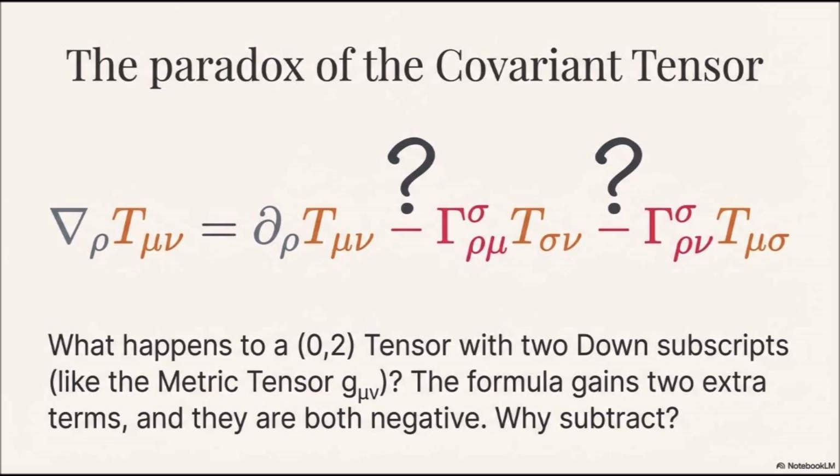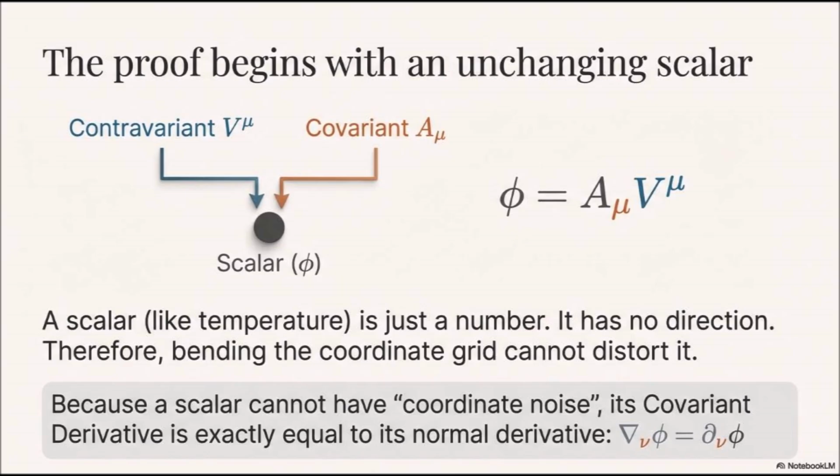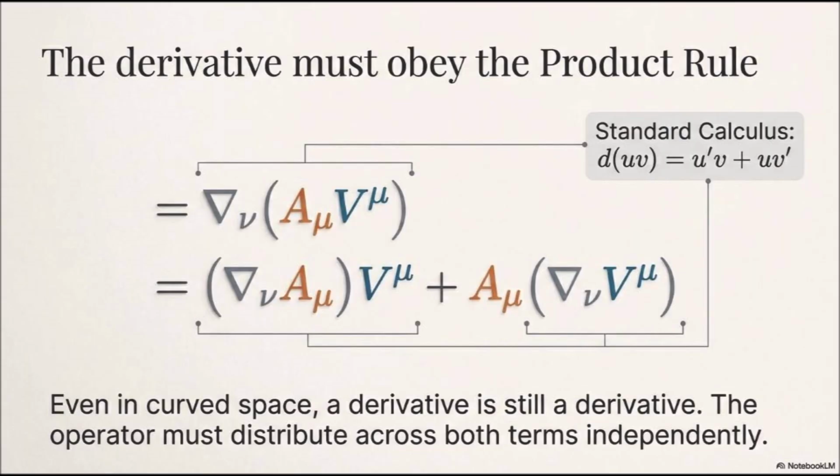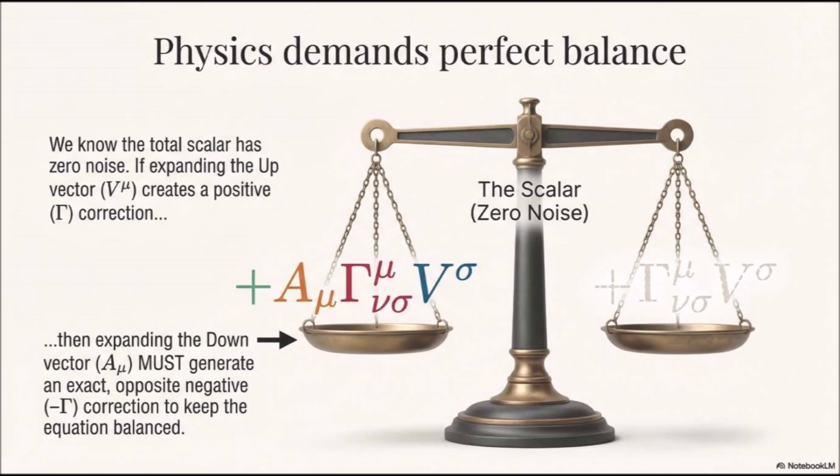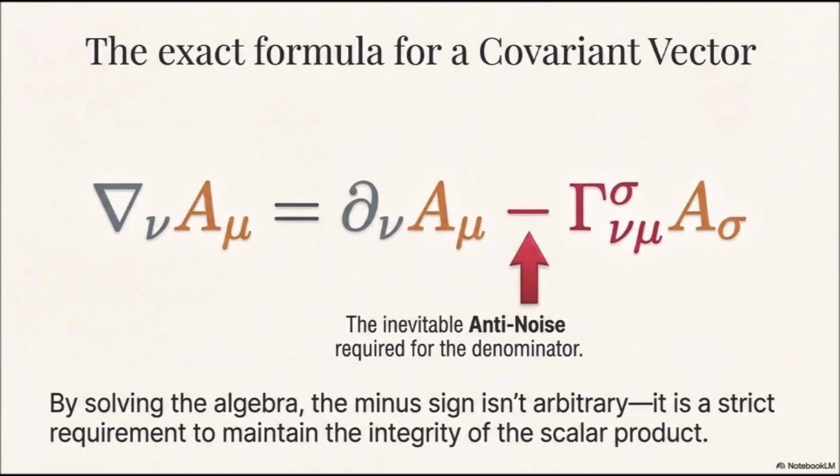Right. First, why does the covariant derivative of a tensor have two Christoffel symbol terms? And second, why on earth does a minus sign appear when differentiating covariant components, which are the ones with the lower indices? It is a phenomenal piece of source material. And I know right off the bat to you listening, those two questions might seem like the most esoteric mathematical trivia imaginable. Yeah, totally arbitrary.